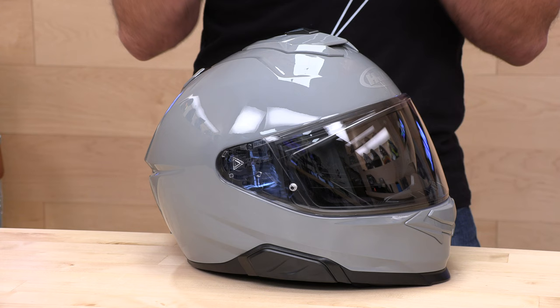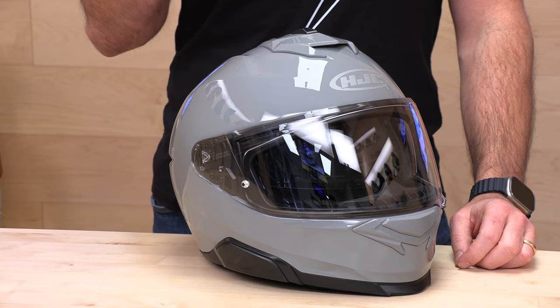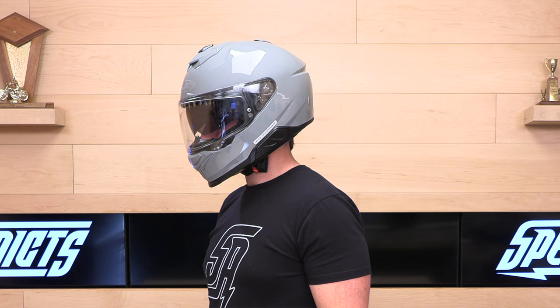The fit is excellent — this helmet really feels premium. The fit is a perfect intermediate oval and runs extremely true. It has big ear pockets and is a very comfortable place to be. It has three shell sizes that make up the range. Three shell sizes is pretty good — cheaper helmets use maybe one or two. You're going to see a size range from extra small up through 2XL. For reference, I'm 24-inch circumference, around 62 centimeters, and the extra large is fitting me right on the mark.